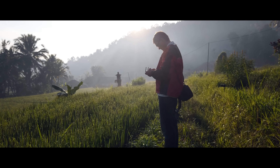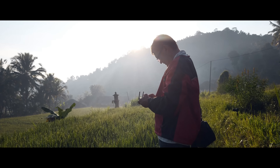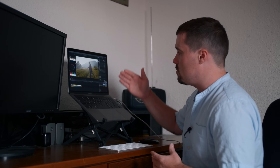The clip I want to color grade here was shot at sunrise in Bali in the rice fields — a nice location and time of day. I shot against the sun and because of that I overexposed the clip a bit. I did that because I don't want dark midtones and shadows where I'd start losing detail and get noise. In that case it's okay to just clip the highlights and burn the sky so you don't have any details there anymore — it still looks nice.